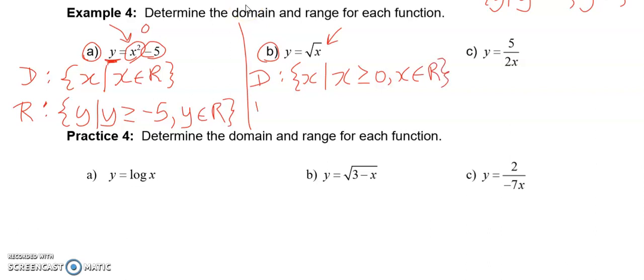All right? Now, what about the range? What y values will you get back? Well, if you did put in a 0 for x, you'd get back a 0 for y, right? But this symbol right there, that's what we call the principal square root. It only means the positive square root. That's the only thing you can get back from that, never a negative. If that's the case, then y can be any positive number, yes. It can get down as low as 0, but it will never be anything less than 0. So that tells you that your range, values of y, such that y is greater than or equal to 0, y belongs to the real numbers.